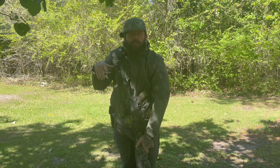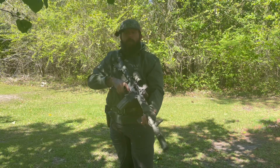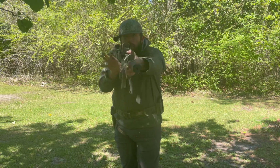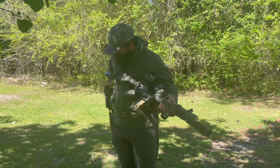See, it's so easy, and it adds a little bit of time at first, then it just gets locked in. Burn the motions. Learn how to flick it to fire as you present your gun. Burn the reps. That's all there is to it.